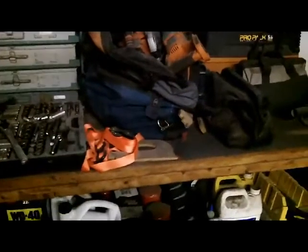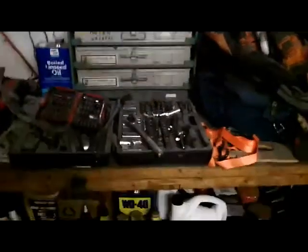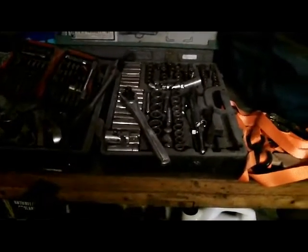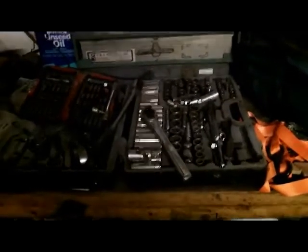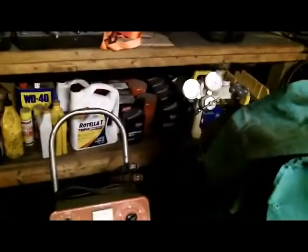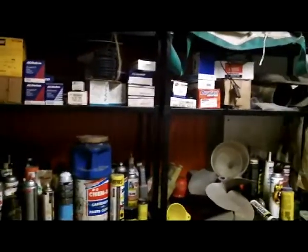Let's see, cordless toolkits. Top one's Ridgid, bottom one, that one's Ryobi. Screw assortment, nut and bolt assortment, I'm sorry. More ratchets. That's a socket set I've had since I was probably 17 or 18. Replace things as I lose them. So I've had that almost 20 years right now. Lubricant, stuff like that. This is all filters and things like that for my equipment and trucks and whatnot. Rattle can lubricant stuff, more filters and stuff over there.